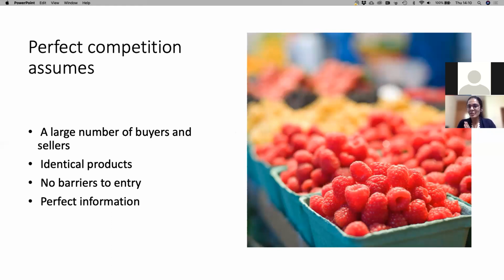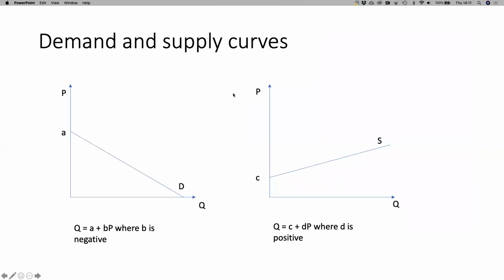So in such situations, the buyer doesn't know how much to trust the seller or how much to value the product, right? So the idea of how much you can value whatever you buy or whatever you sell, for that you need perfect information. So this is what adds up to the idea of perfect competition. Now, let me also introduce you to some other basic concepts.